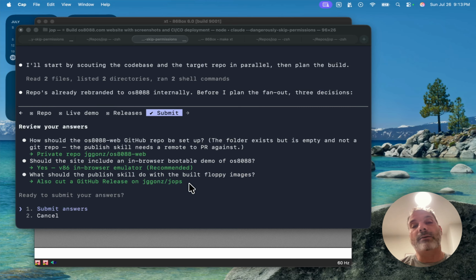And then it asked me a little bit about the skill, if I wanted to do releases as well, official releases. And I am gonna do releases because at some point I am gonna open source the repo once I have a little bit more features built and a little bit better understanding of how to make this user friendly. I'll put it out there for everybody to mess around with it, download the source code, submit PRs, and hopefully we can make this a little bit better and useful.